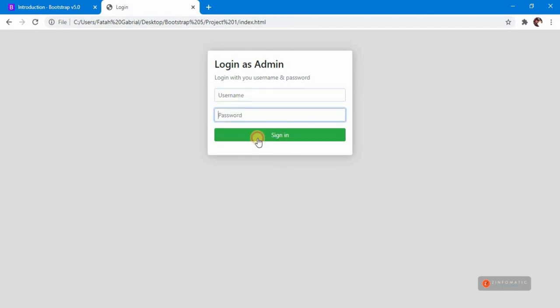So you can add the username and password. If the user does not add anything and hits the submit button, it gives him an error message telling him that he has to fill out this particular field to continue. Okay, so now that our login form is ready, let's just say the user logs in, we need to welcome him in the dashboard. The dashboard is a huge thing because it comes with a lot of stuff. So let's see what all the things we can work with in the dashboard.